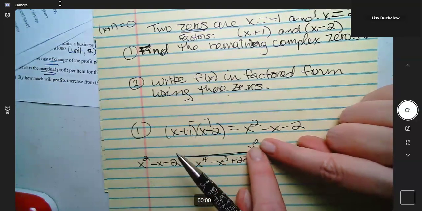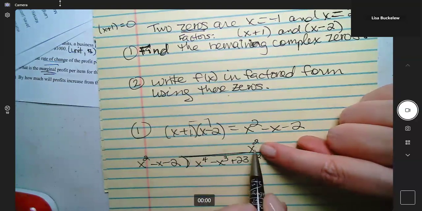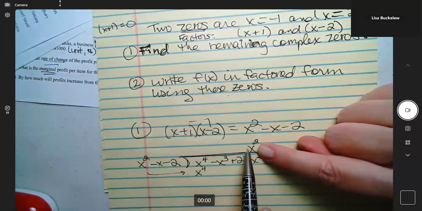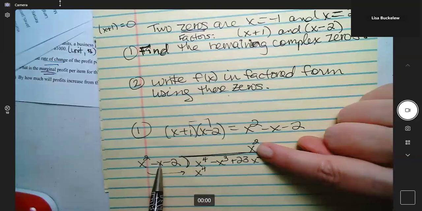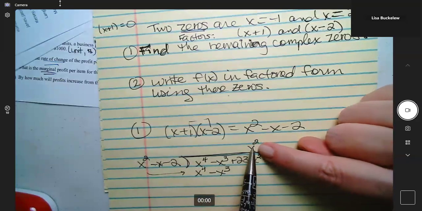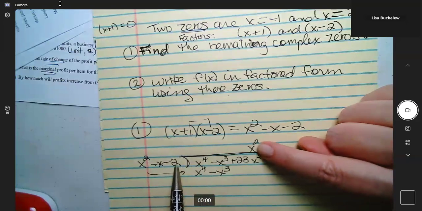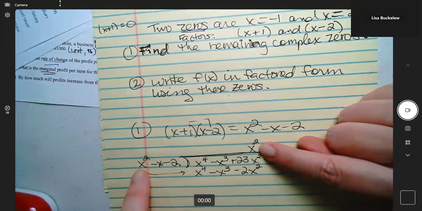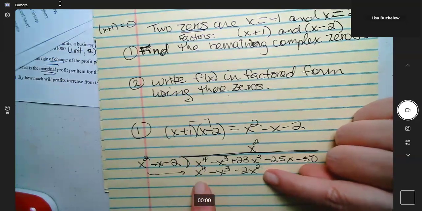So I'm going to take x squared times all of this term by term. So x squared times x squared is x to the fourth. So I'm going to write that right down here, x to the fourth. And then I'm going to go to the next one. x squared times negative x is negative x to the third. Okay, then I'm going to do one more round, x squared times the last piece. So that's negative 2 times x squared, which would just be negative 2x squared right here. All right, so when I multiply x squared times another quadratic with x squared, I get this expression that has x to the fourth in it.